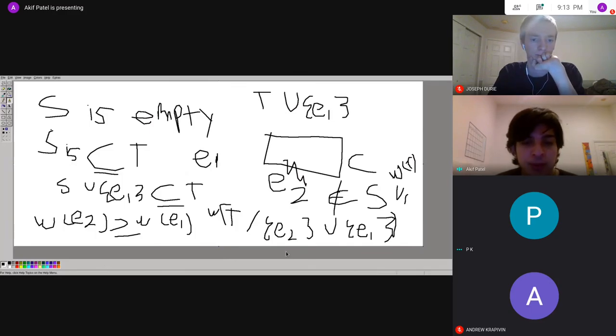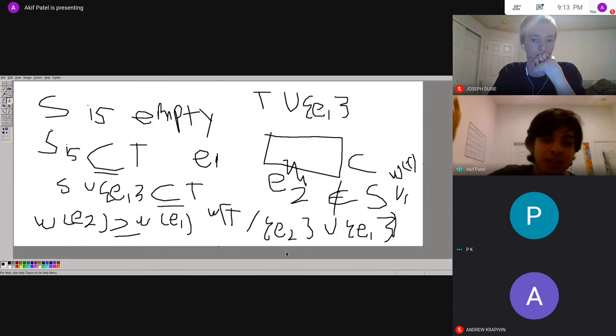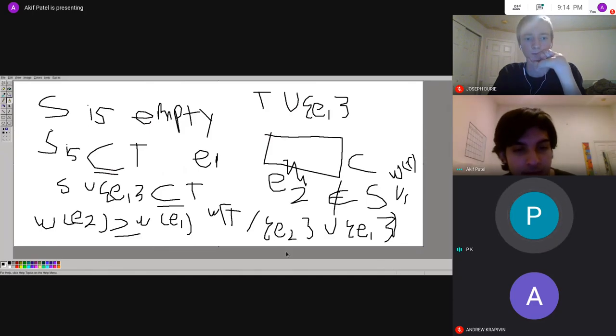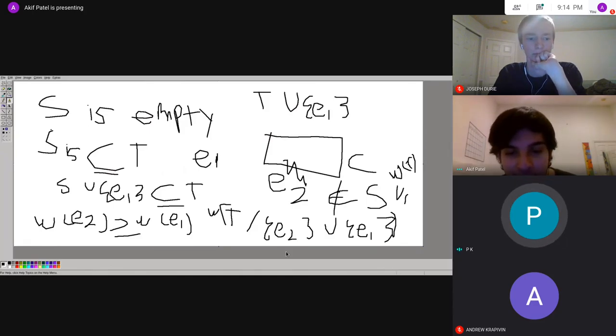And now we take the inductive step all the way to the end, n minus 1 times. Then we found some subset S which is a spanning tree and a subset of some minimum spanning tree, so it has to be itself a minimum spanning tree. What the hell? That's brain trippy. That makes sense.